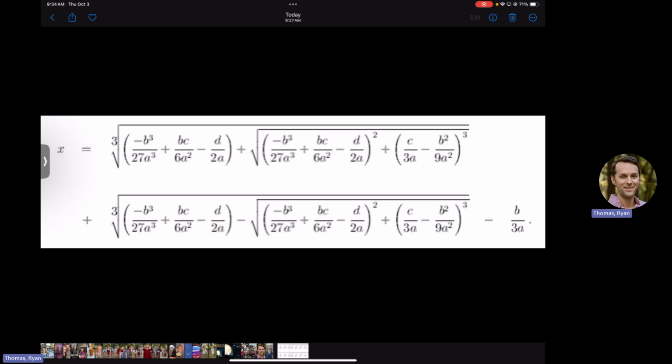But this is a mess, right? It's again just A's, B's, and C's. There are D's in here too because you've got 4 terms now. But it's the same basic idea. You peel the coefficients off, you push them into this, and it tells you what the roots are. But I'm certainly not going to try to memorize this, because it's a mess. No one wants that.